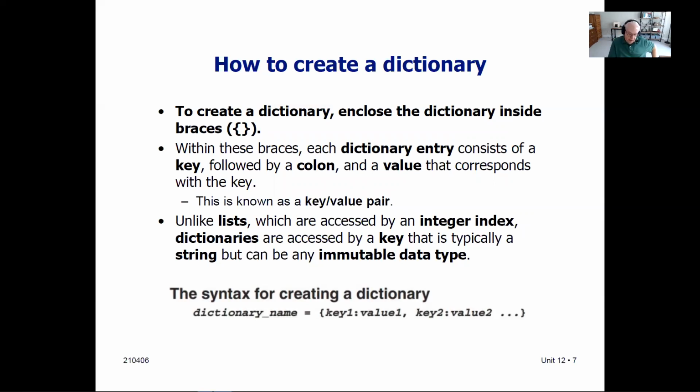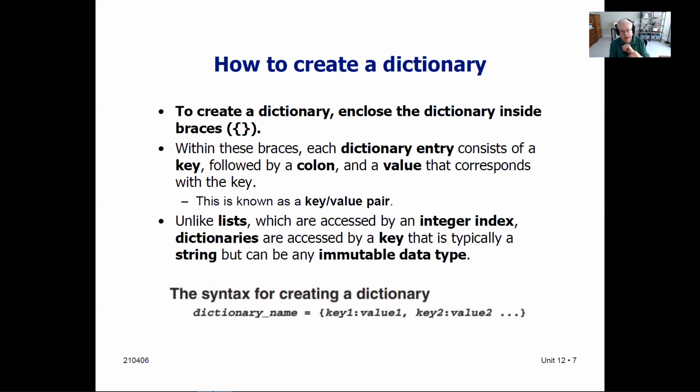We're going to be running out of special characters here before long. So maybe this will be the end of this. But anyway, dictionaries are going to be inside braces, okay? And then inside those braces, you're going to have keys and values and a comma. There's a colon between the key and the value. So the key, colon, value, comma, key, colon, value, comma, over and over until you run out of data. And so we just call that a key value pair.